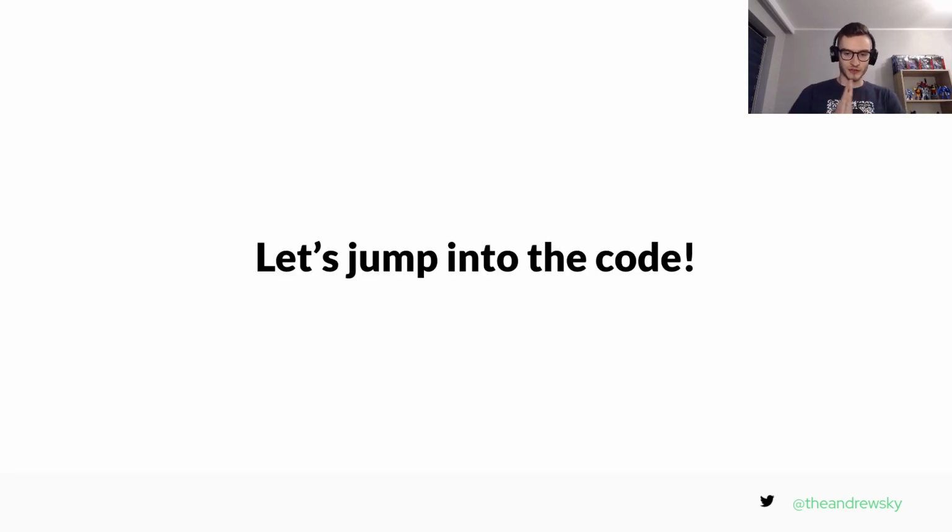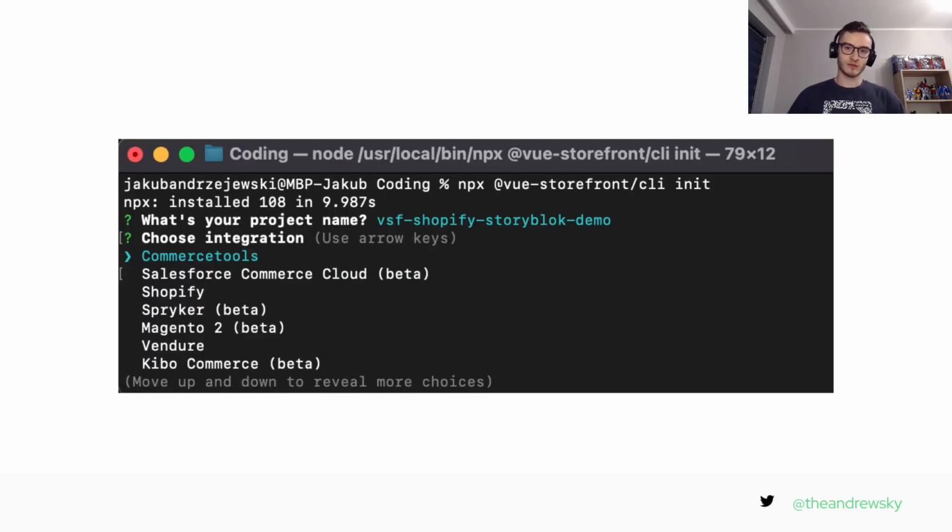Okay, so now let's jump into the code. First of all, we will create a Vue Storefront store by using Vue Storefront CLI, which is actually pretty handy. You only need to run the command npx @vue-storefront/cli init and give it a name of your project, in this case vsf-shopify-storyblock-demo, and choose the integration, which is the e-commerce platform that you will be building your online store with.